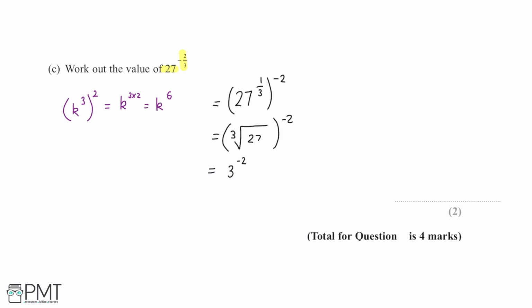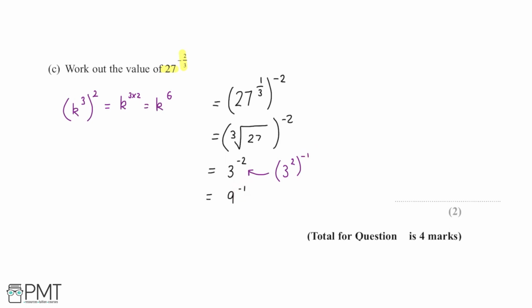Now, here I could split 3 to the power of minus 2 down even further. So I could take this as 3 to the power of 2 and then raise that to the power of minus 1, if that makes it a little bit easier to comprehend and work with. Or I could similarly do 3 to the power of minus 1 and then all of that to the power of 2. Either way around works with questions like these. It just depends what feels a bit easier. So if I do 3 to the power of 2, that gives me 9, and that's going to be 9 to the power of minus 1, as I can see I've written out here.